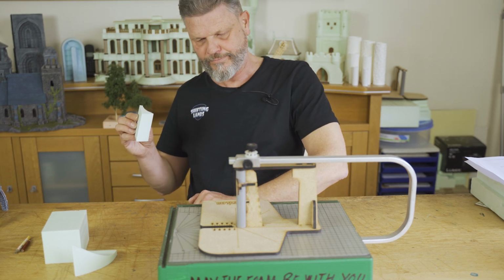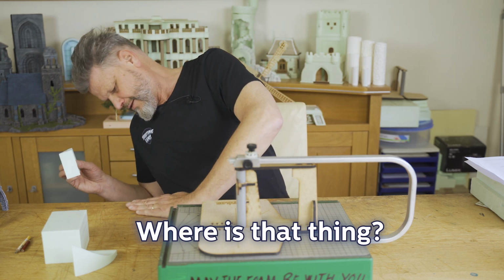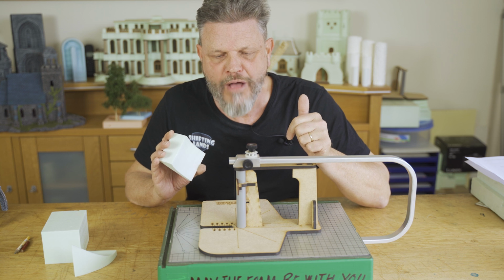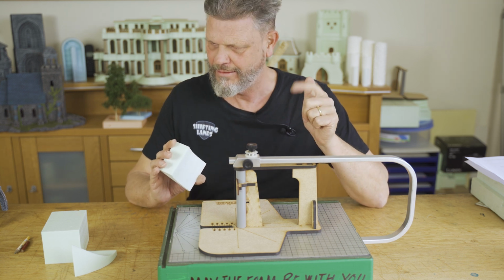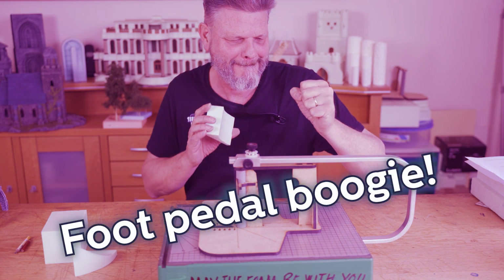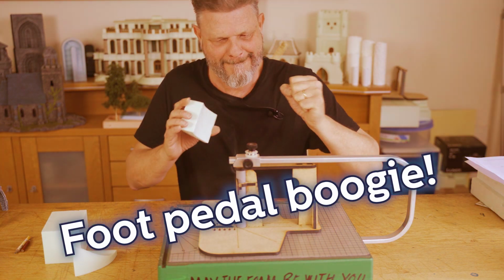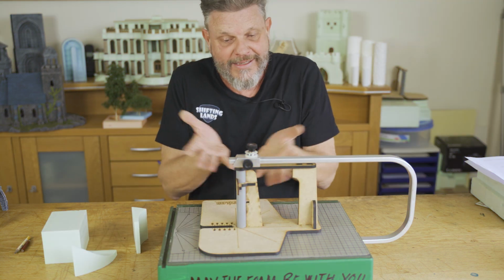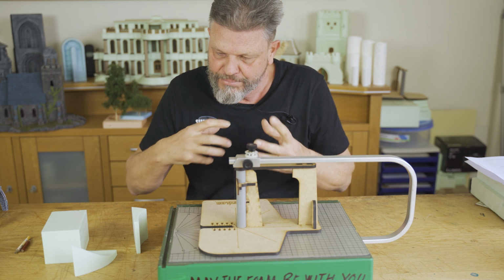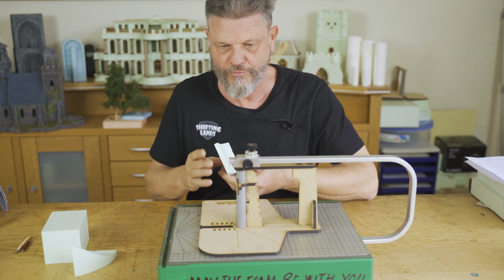Now, where's the thing now yet? Foot pedal. Okay. So actually it is a tool, the peeler, that enables me to peel off slices of foam.